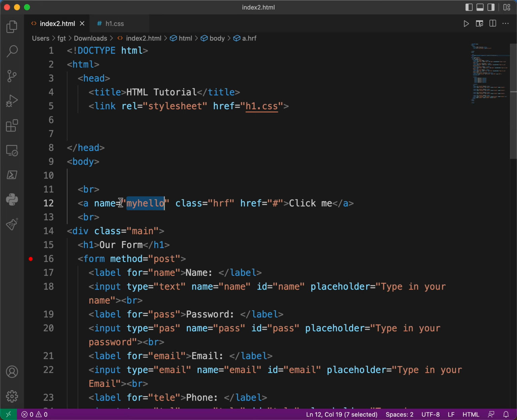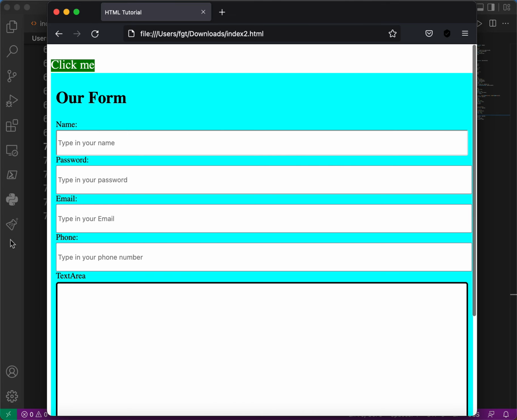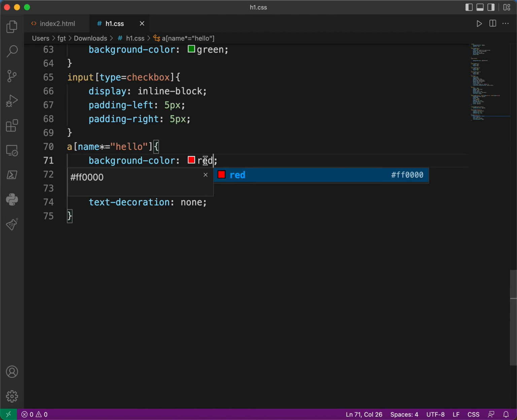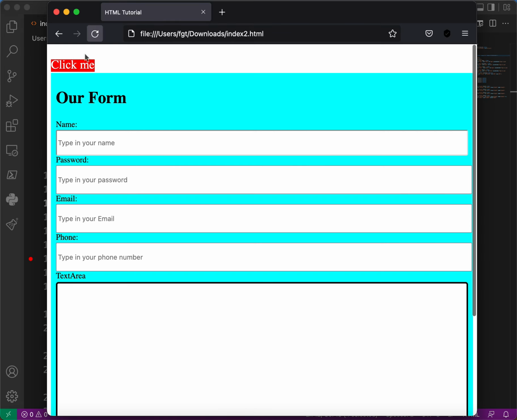What else? We can also use a pointer. Hold on, where is it? Let's go here, remove this one. We're gonna use a pointer instead. See, like this. So right now the CSS will apply to all the elements that have, for example, hello in it. Okay, anywhere as long as it's hello. If we put this hello in the middle, anywhere, at the beginning, at the end, the CSS still applies. If we said red, the CSS is still gonna apply. See here, it's my hello, it's not even hello, but there is hello in there, so that's all that matters. Okay, so if I go here, see, it is red.